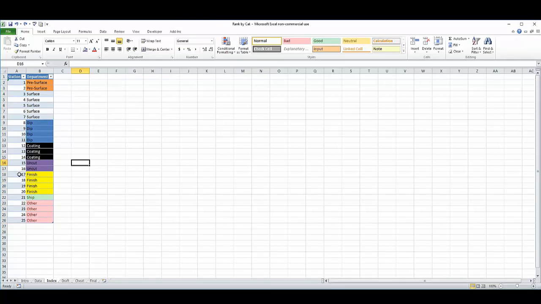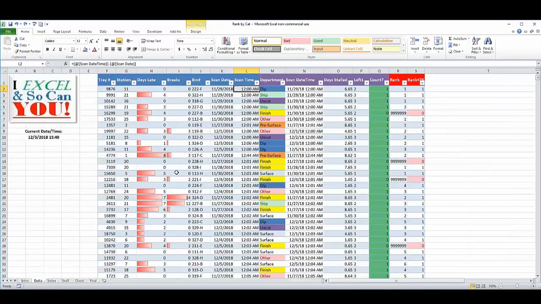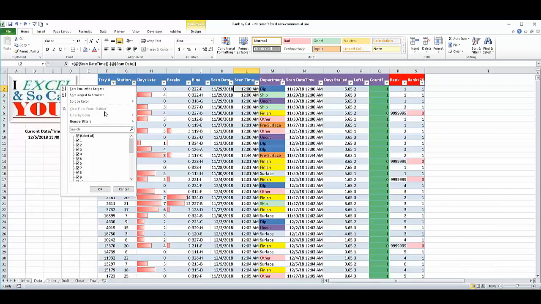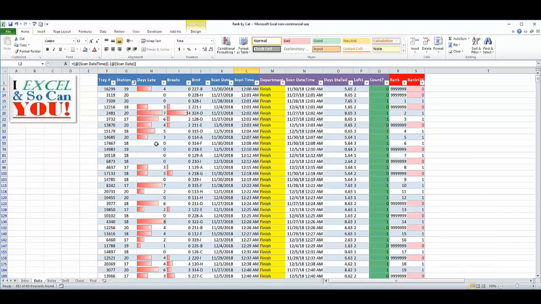So let's say we wanted to create the top 25 list for finish, which is stations 17 through 20. They would go to the station column. This was already a table. Filter out everything. Find the stations in question, which was considerably harder than what I'm doing right now because it was in alphabetical order and all over the place. And sometimes you would miss one, or sometimes you would click on too many boxes. But if you did it correctly, you should end up with all of the finish columns.